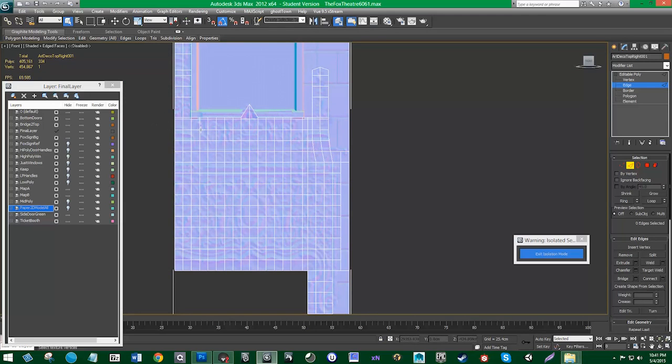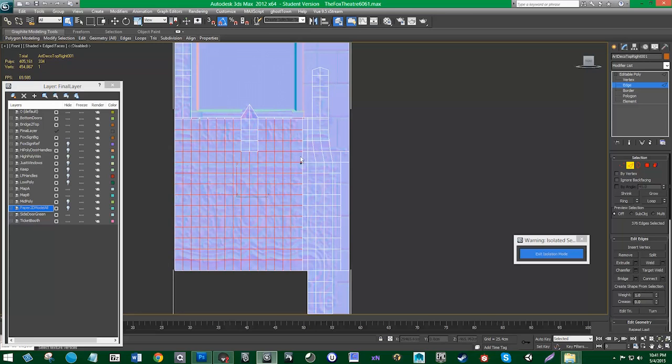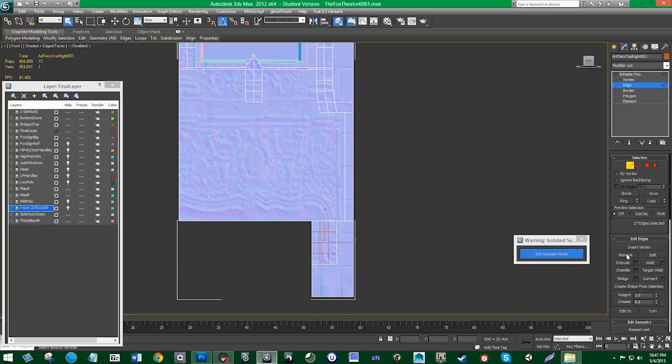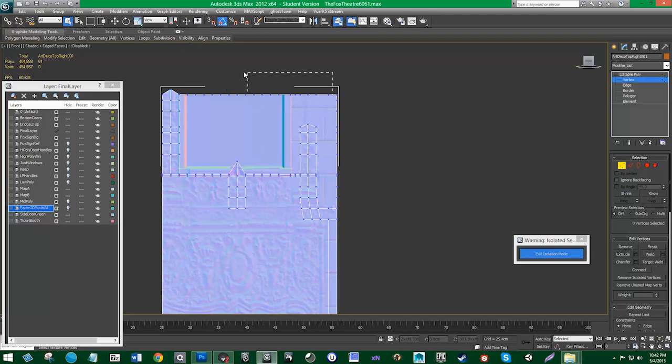Now, we're not going to need many of these. In fact, I don't even really want these ones. But we are going to need these right here, but not these. We don't need these. So now I'm just gonna delete all these unnecessary ones. Hit remove. This is what we've been doing all along, so this is pretty much my workflow for this project. Just getting rid of all these unnecessary points.